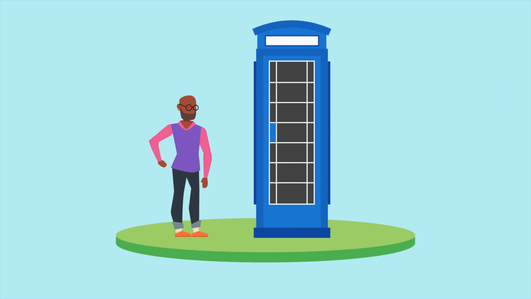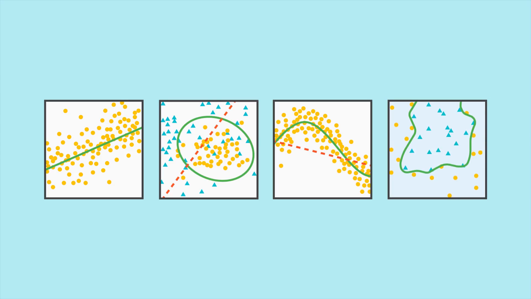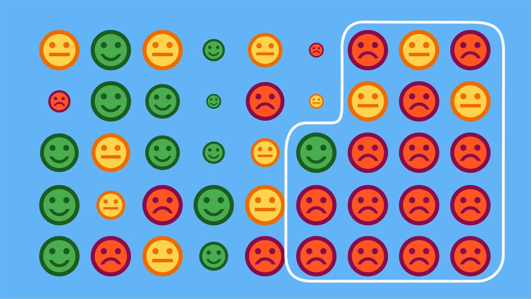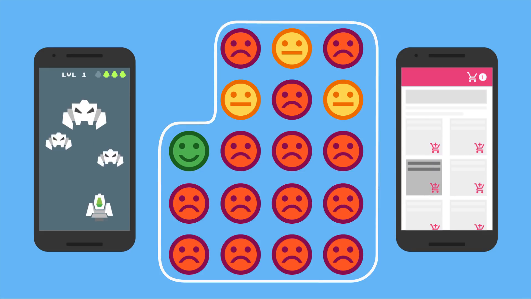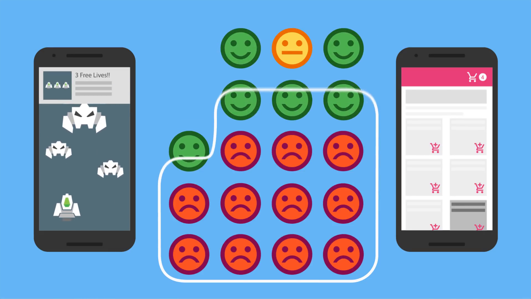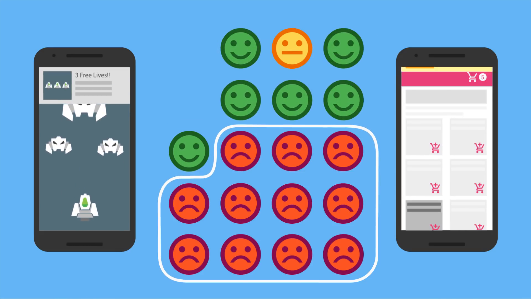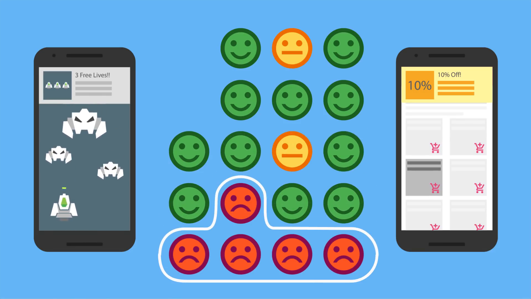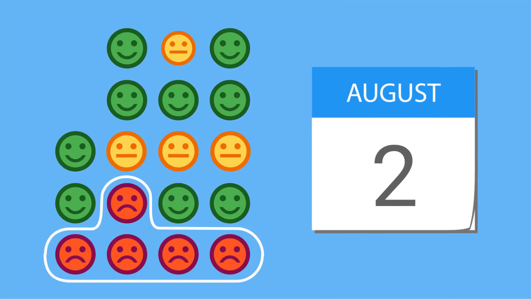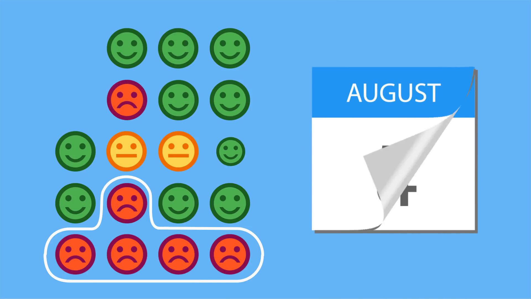Nobody can read the future, but based on past behavior we can create a machine learned model that can predict what users might do. You can identify which users might stop using your app so you can then personalize your app for them using Remote Config to offer them something that re-engages them or rewards them for being a valuable customer. And not only that, but predictions refresh daily so you can continue to personalize your in-app experience.